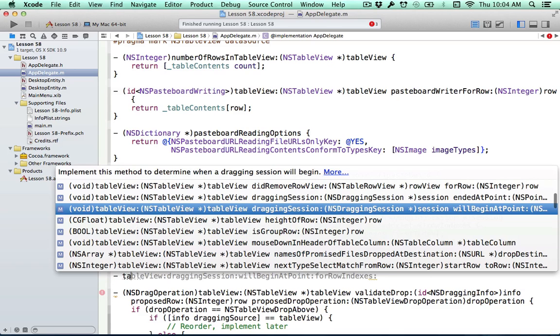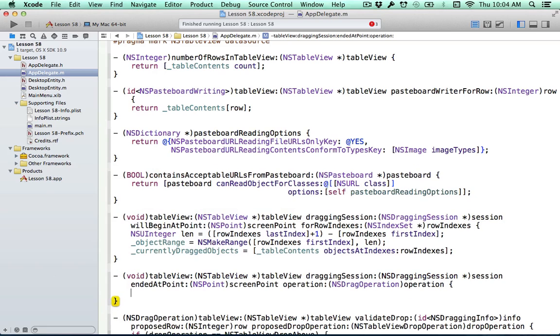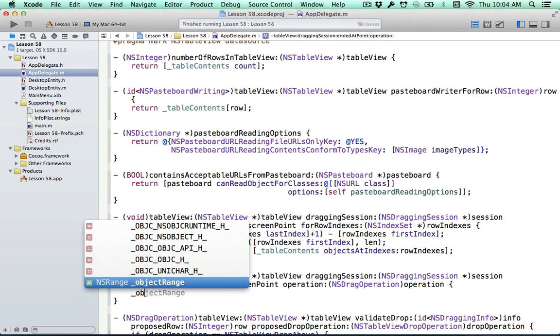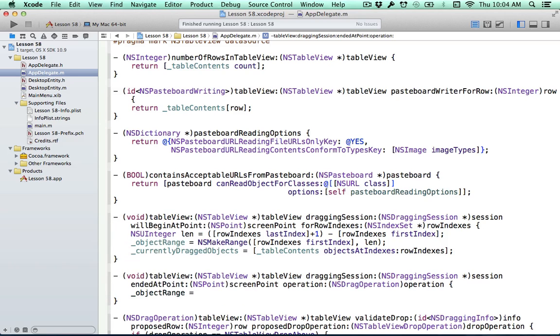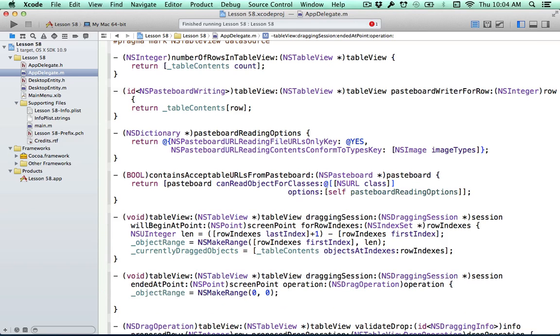All right, the next one is the ending part. So we'll go ahead and implement that. And all we're doing here is basically just nilling out or zeroing out the objects that we already have. So I'm just going to make a range of 0, 0, and for the currently dragged objects, I'm just going to nil that out.